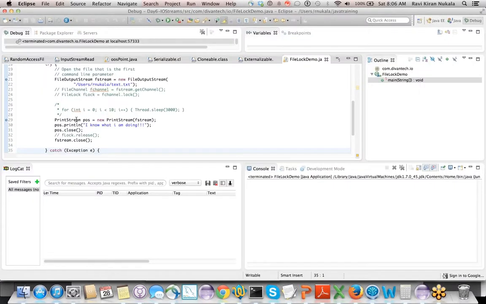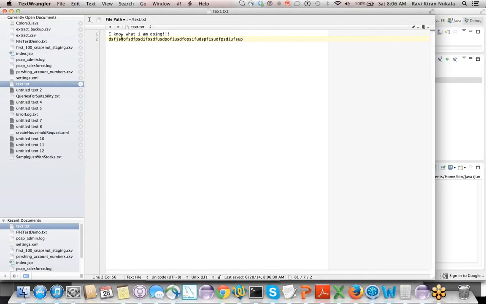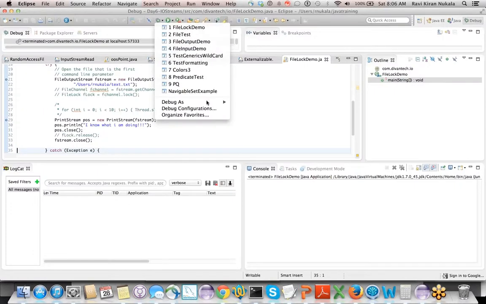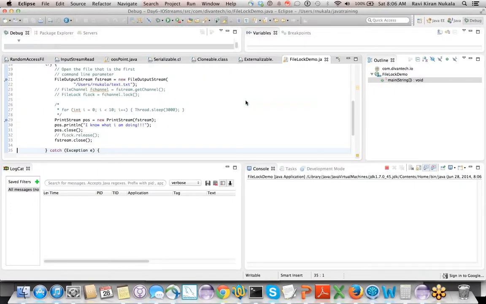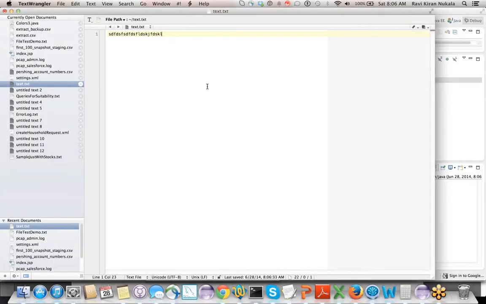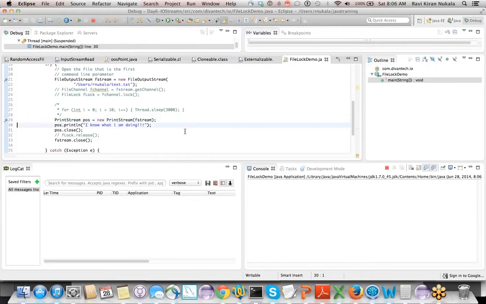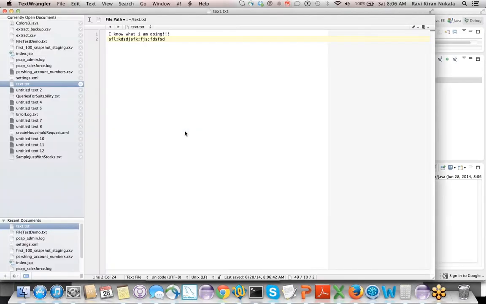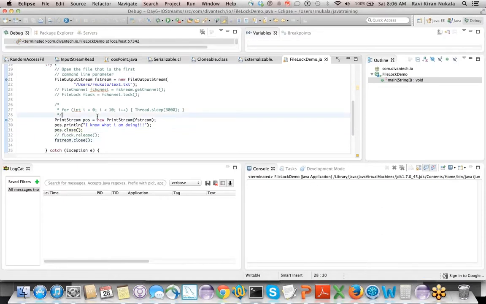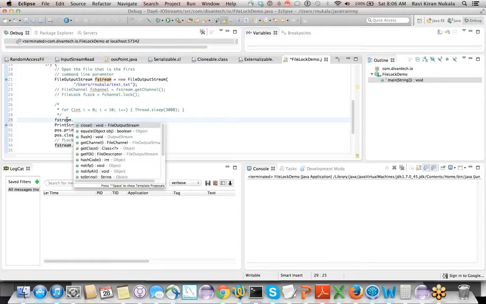what I'm going to do is, before even, so let's go back in here. So I got a file output stream. So I got a handle of the file. At this point of time, I'm going to write something in here. I got a handle on the file, and then I'm putting in this. So yeah, it doesn't do anything different whether you have a lock or not.